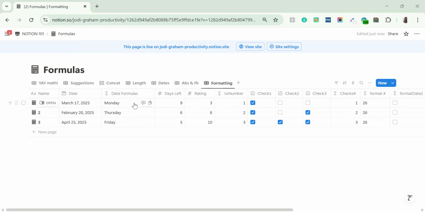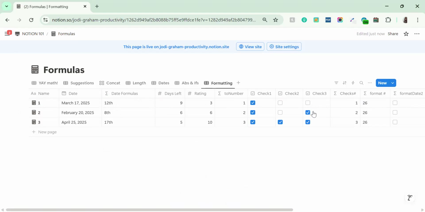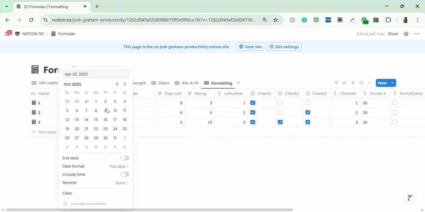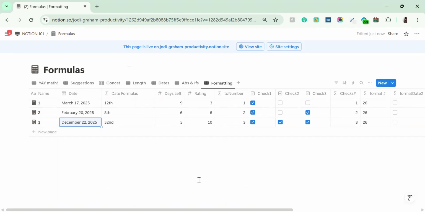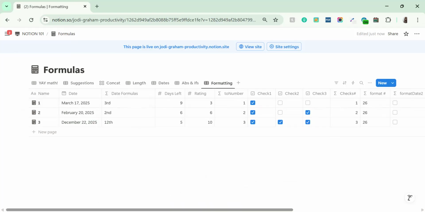So let's do a few more. If we wanted to see the week of the year, we would type in a lowercase w and o, and that will tell us what week of the year this is. If I were to change this, let's just demonstrate we're way late in the year, December 22nd, that's the 52nd week of the year. So that's a handy piece of information sometimes. And then the month of the year, if we wanted to see that, we'll replace the lowercase w with a capital M, lowercase o stays. So capital M-O, so that is telling us which month of the year it is. So February, yes, that's the second month of the year. December is the 12th.